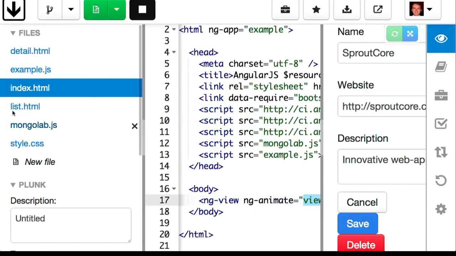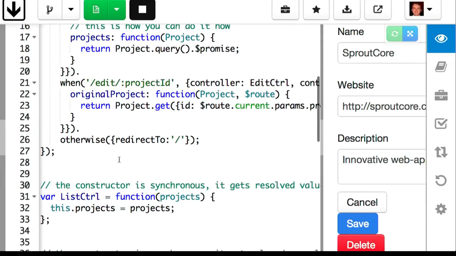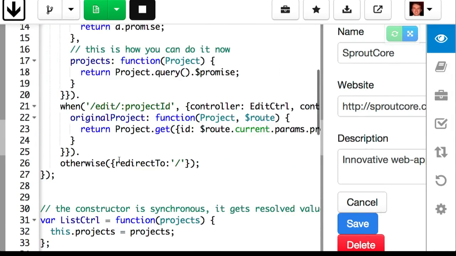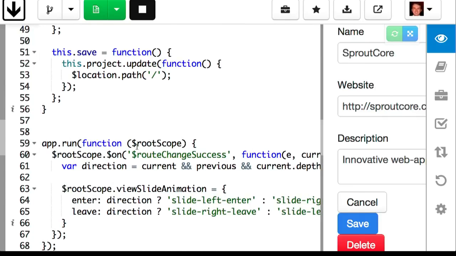And if you look at the routing on this application, we'll see that we define, if I can find it quickly. Oh, down here. We define a new listener on the route change success event. So whenever a route change happens, we redefine what the view slide animation is.